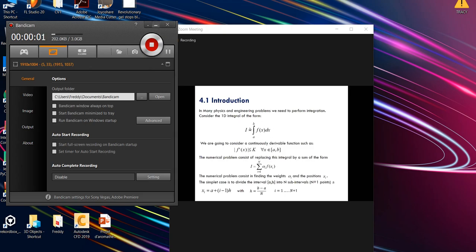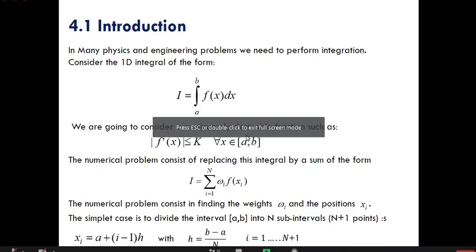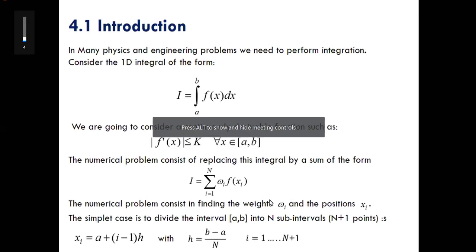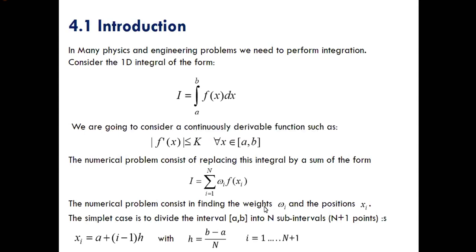Function f of x on some given interval. So what we said is that we divide the interval AB into sub-intervals, okay? This is the most simple way. Now I change the notation a little bit compared to last time. If you want, I will record a video corresponding to the last session just to correct these notations.